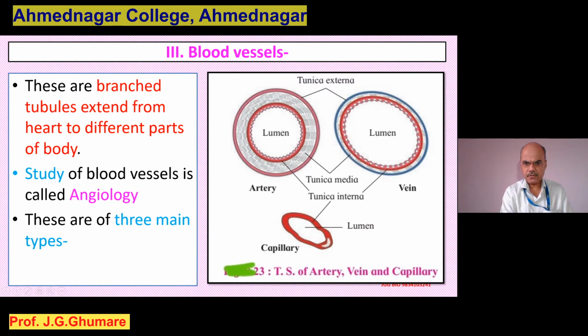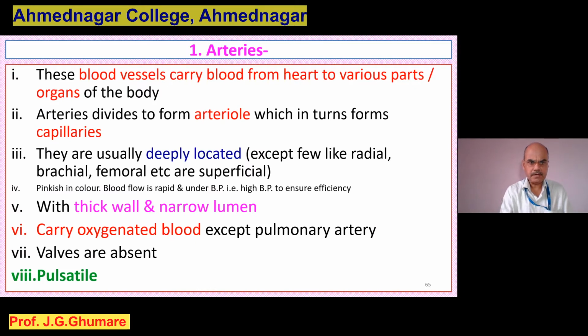This is the section of artery, as I already told you. This year we are going to concentrate on histology, taking a section and observing it under the microscope. This is the histological structure of an artery, this is the histological structure of a vein, and then we'll have a capillary here, a simple one. One by one we are going to study. Number one is the artery, the blood vessel which will carry blood away from the heart, from the heart to the various parts or organs of the body.